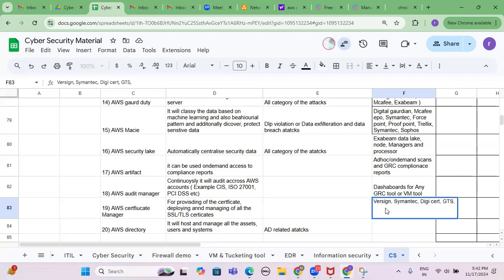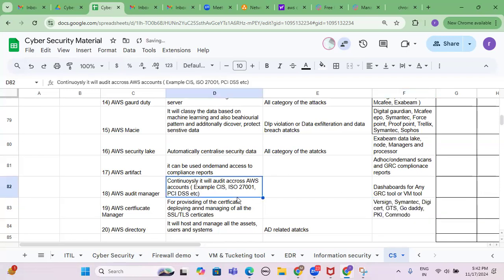Next one, what about Cloudflare? GoDaddy. Yeah, Cloudflare also. Next, PKI, and very famous is Comodo. There are so many. See, why I'm comparing with the on-premise tools, please remember, either we can use these services, or if you want to choose any other, bring your own license. If I don't like this one, then I can go and purchase my bring your own license in my AWS service account. That is the reason I provide the comparison. So either we can use this one, or alternatively we can use third party related services also.